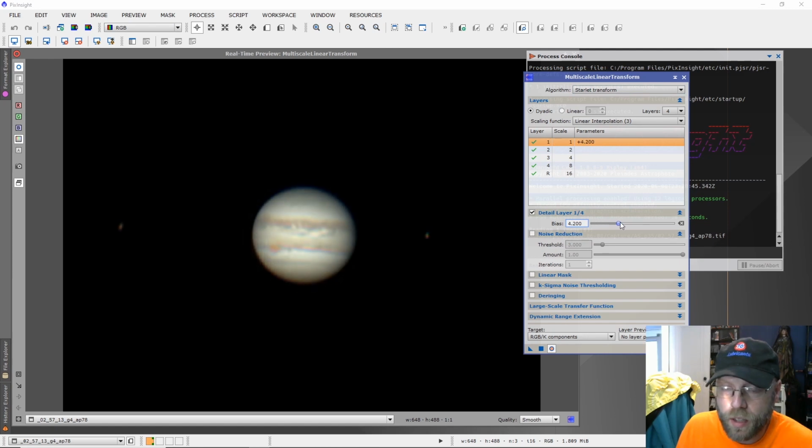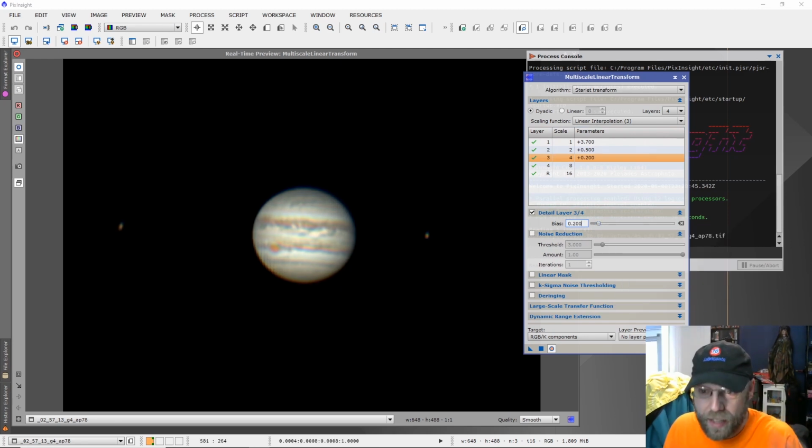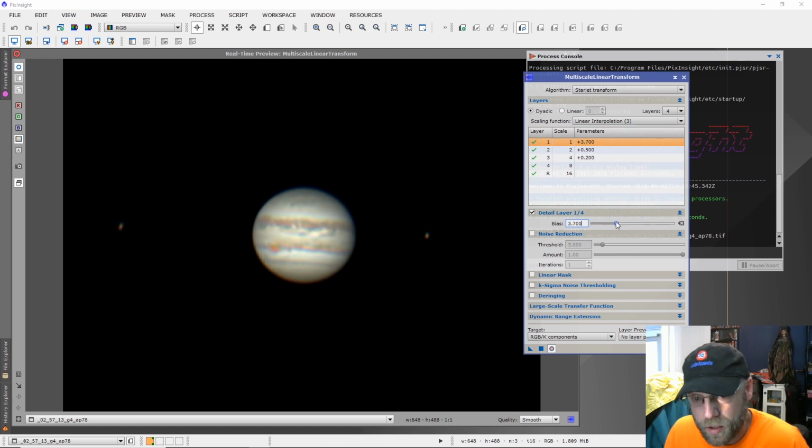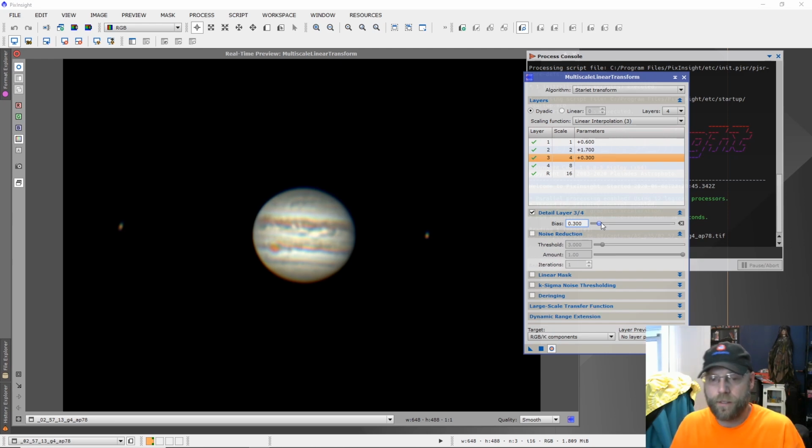We just use the wavelet layers to sharpen it up, and it's easy to get carried away here. You don't want to do too much because then it'll start looking kind of goofy. That's about as far as I want to go with it. I mean, it's kind of pixelated down there. Let's see if we can ease off on that a little bit. Man, I don't know. Let's keep that layer right there. Up a little more there. And that's a little too much.